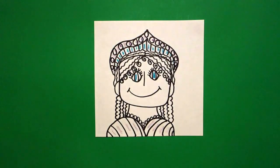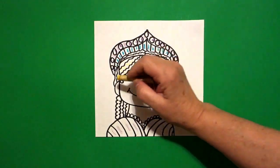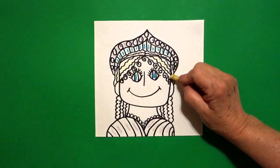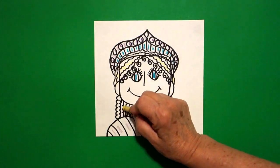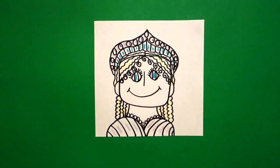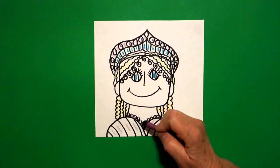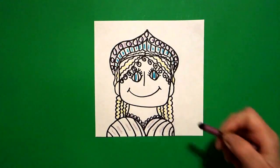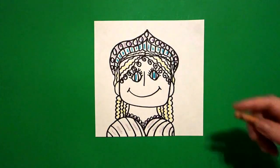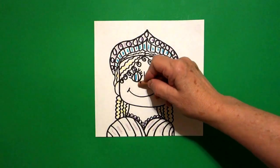And then I made her hair yellow because that seemed to be the going style. And this is all hair. And these are ringlets. This is all hair down here. And I brought down my dark purple for these little jewels and gems down here on her dress, all the way across. And I had face color, so I put face color on her too.